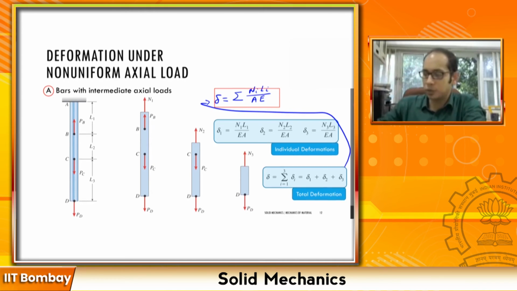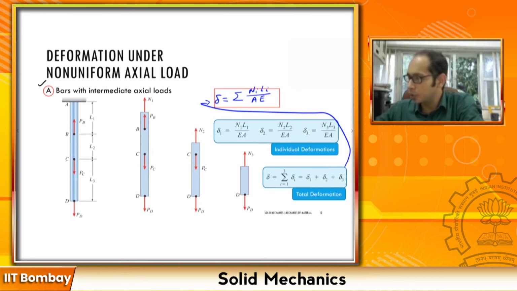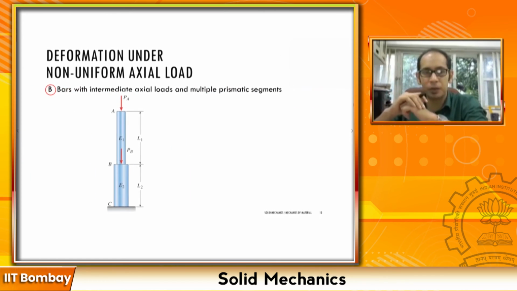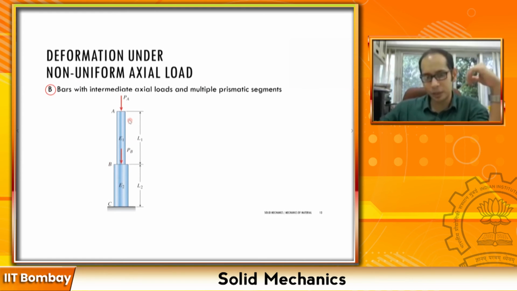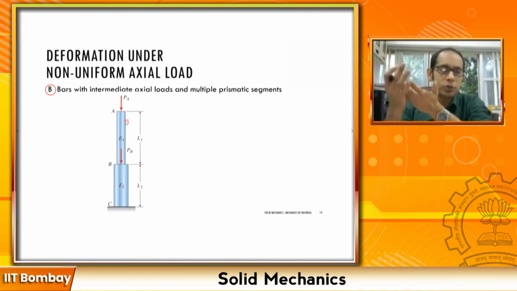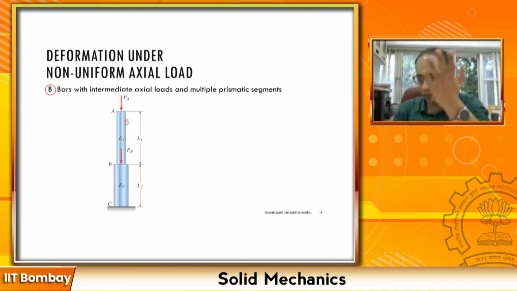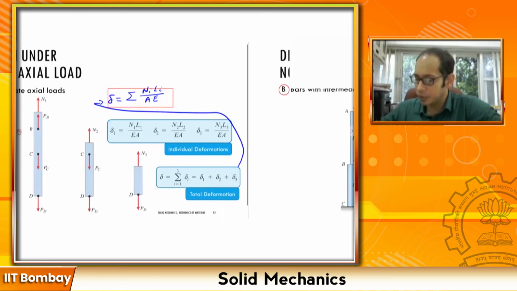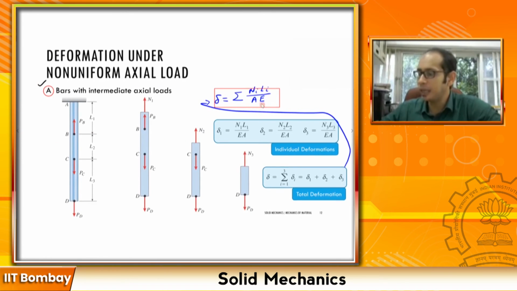So until now we looked at this particular case A, and we are going to look at further cases. Remember, our case B was, again, we have discrete loads, but at the same time we have different cross sections. Now, can you tell, from what we just learned before, if we analogically apply the similar concept, what is going to be the delta for this one? Yes, you have guessed it very right. Remember, in the previous one, if I go back to the previous page, it was Ni Li by AE. The only thing that is changing is this A over here.